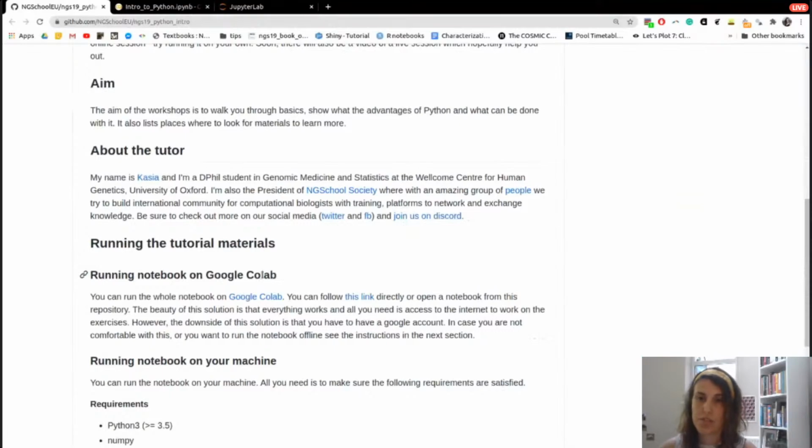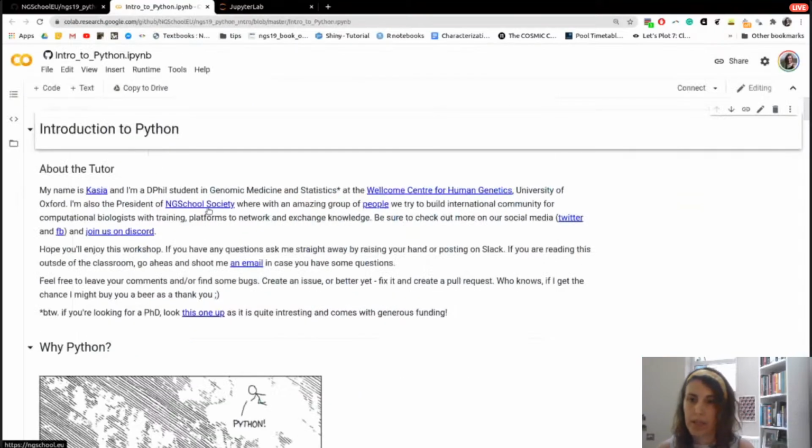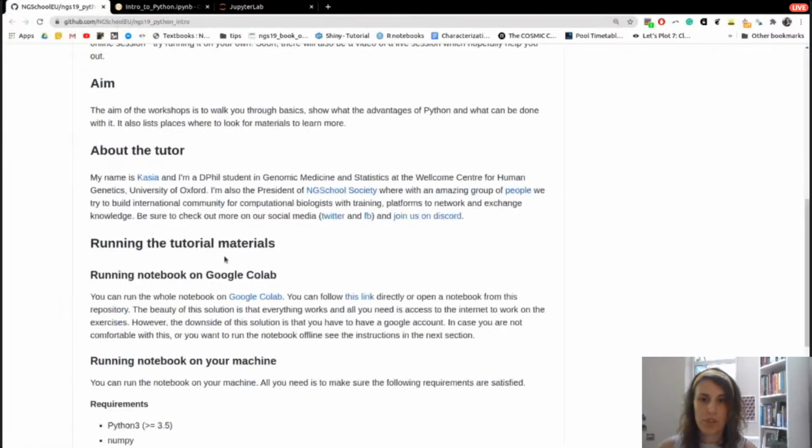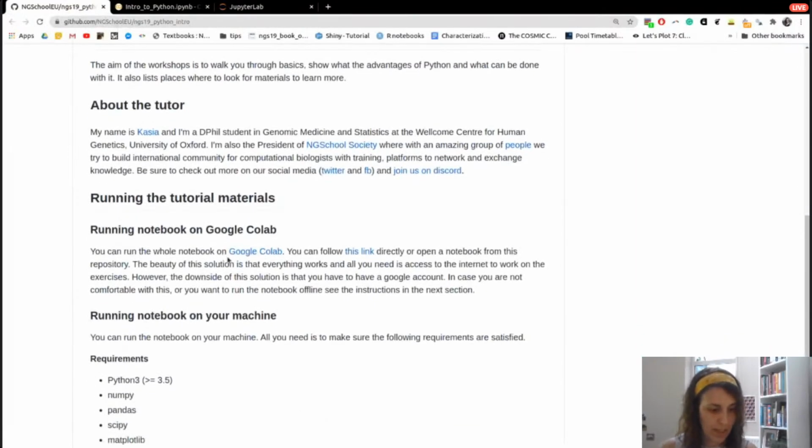allow you to just run it as it is. You click this link, and then you're taken into this Colab notebook. If you have a Gmail account, you can just log in and use it, and you don't have to install anything. So I hope this is going to be the easiest way for you to join. If you prefer to run it, just run it as it is.